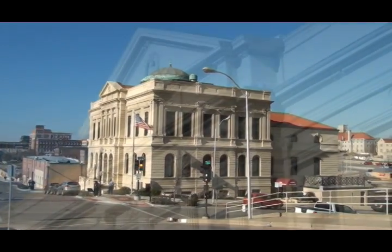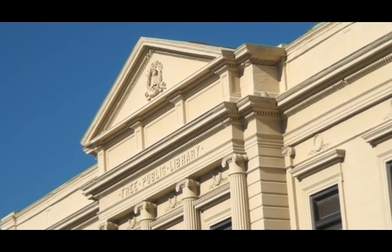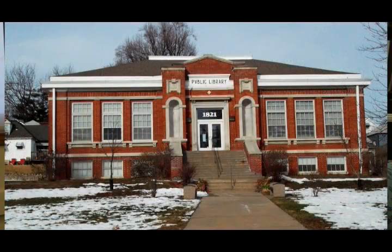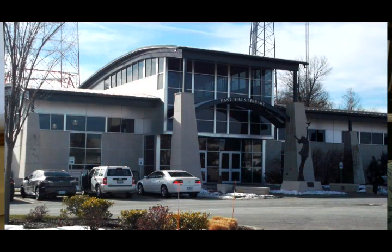It's not our first building, but the downtown library was at first just the St. Joseph Public Library. In 1902, we received some funding from the Carnegie Foundation and built a library in South St. Joseph called the Carnegie Library. In 1910, St. Joseph received more money from the Carnegie Foundation, and we built the Washington Park Library, and that is in North St. Joseph. Then in 2004, we built a new, totally modern library near the East Hills Mall, and that's called the East Hills Branch. So we are a 4-branch system within the city of St. Joseph.